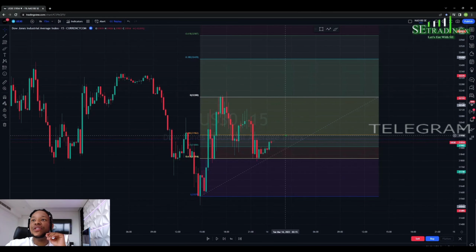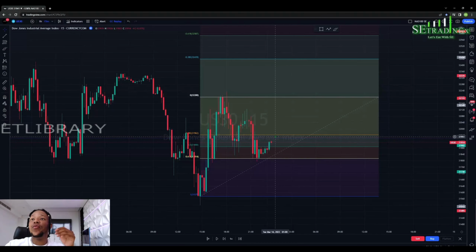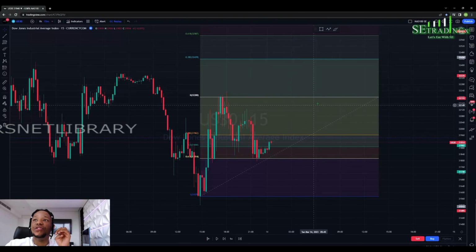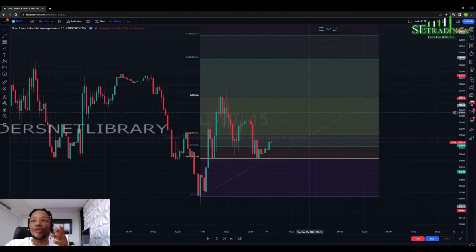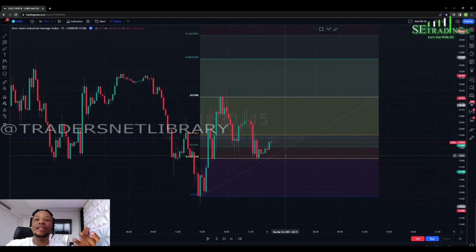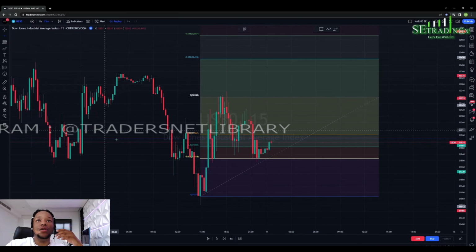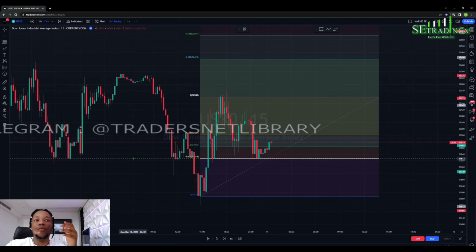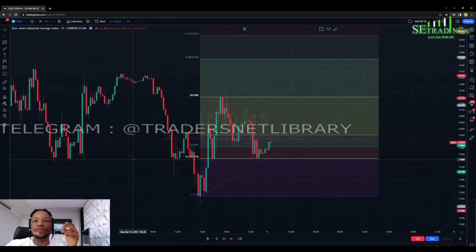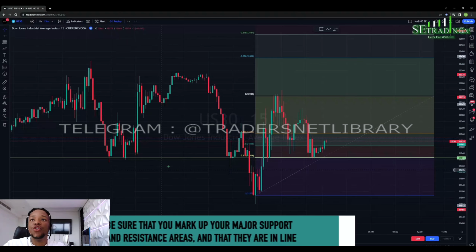You do expect resistance at this level, and slow momentum at this level. However, if momentum is super strong and it's really pushing, then you could see the breach and it could continue upwards, right? So you usually want to enter around this level, but you don't want to enter just off of, okay, it's the golden zone, I'm going to take a buy. No, there's a couple of things I want you to always look at when trading this. What you want to do is have your support and resistance, right?